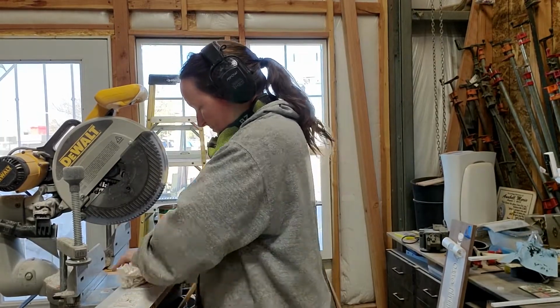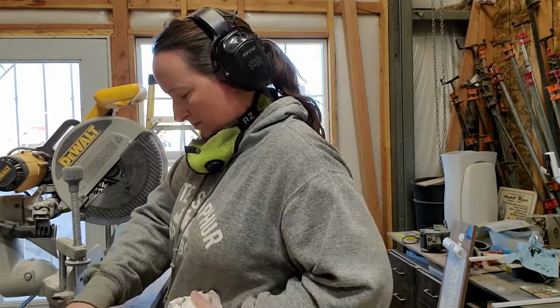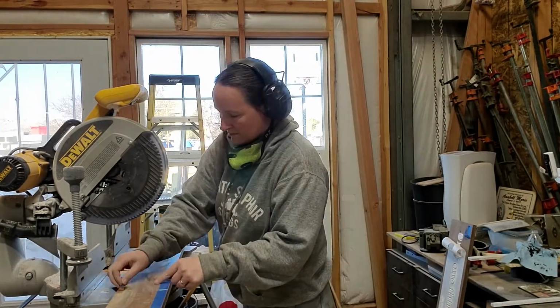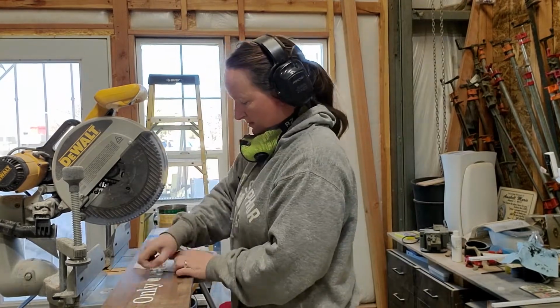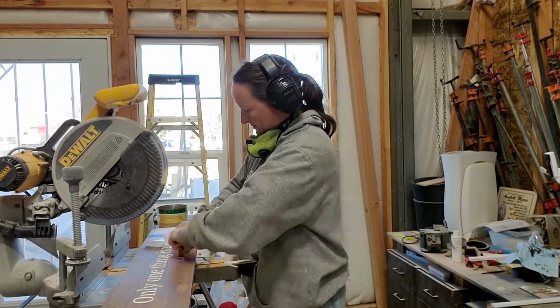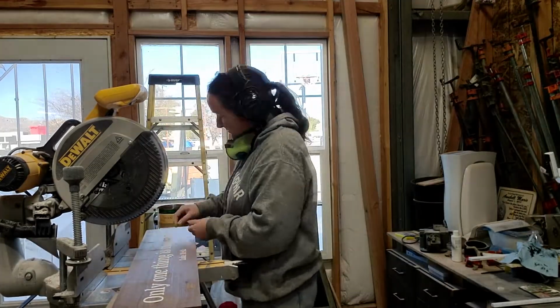After waiting about 15 to 45 minutes for the paint to dry enough, I will start taking off this paper. I found that you don't want to leave the paper on longer than necessary, because then it becomes more difficult to remove. This is sped up about 750% of the time it actually takes. I don't work that fast. I wish I could.